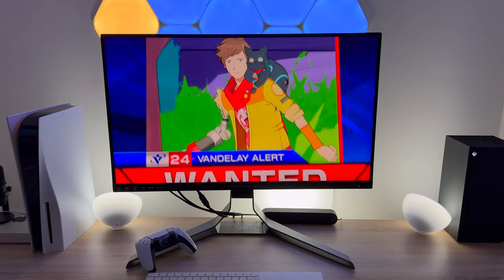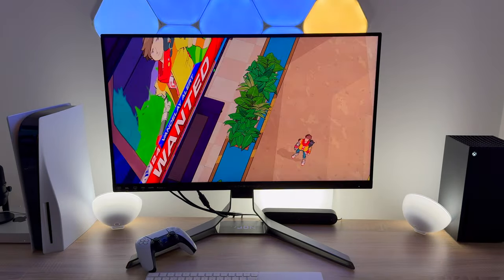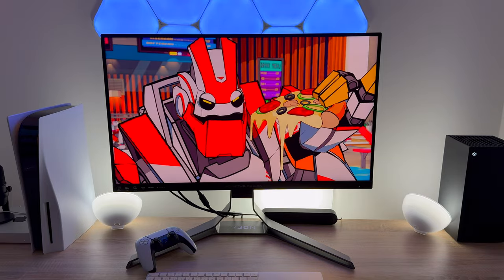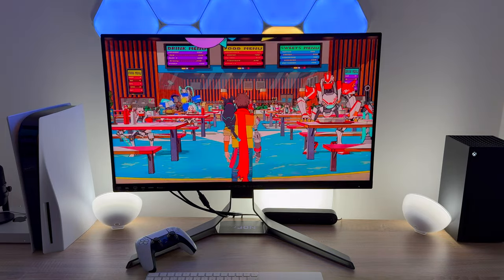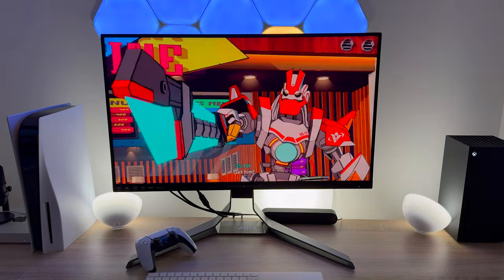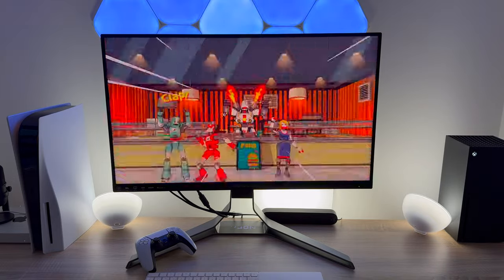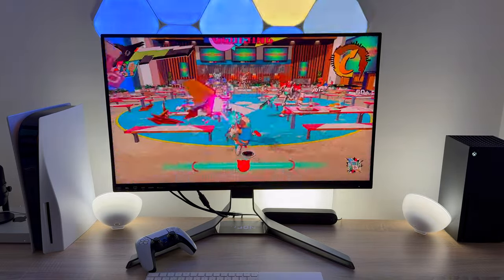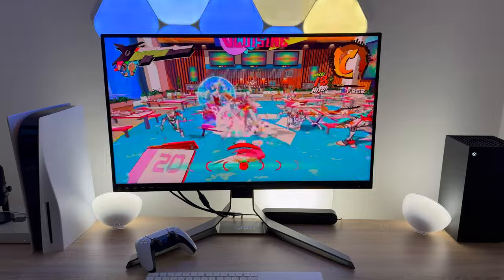So that wraps up the key details and my experience of using this monitor over the last couple of months. And going back to that opening title, I said that Porsche is about style, elegance, and substance. And I think this monitor offers that. What do you think? Leave a comment below.